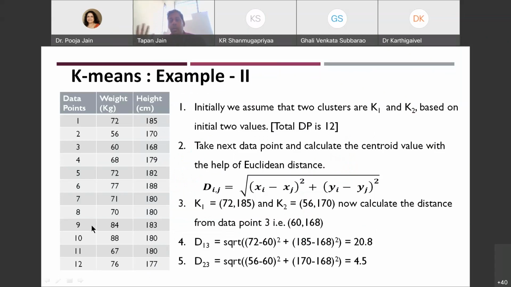Now look at example 2, I think you can understand it easily. So again, I'm asking the same question: how many features are in this table? Just please let me know how many features are in this table.